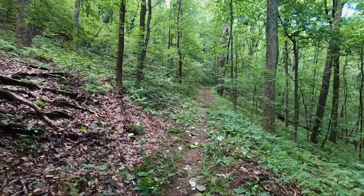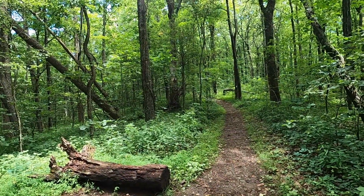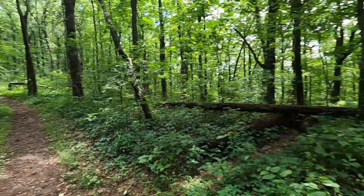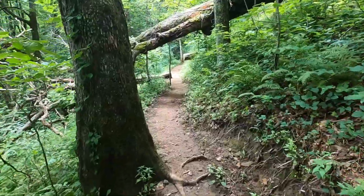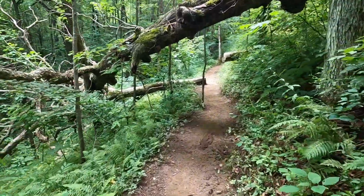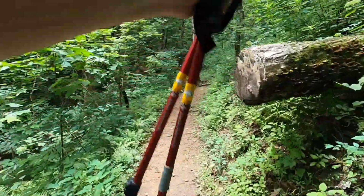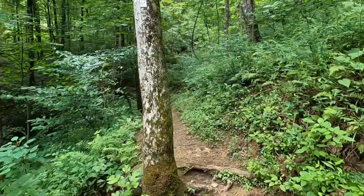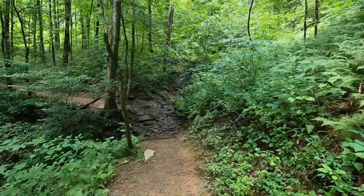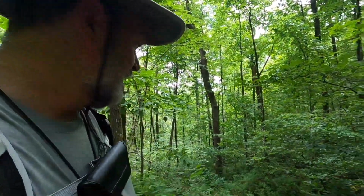That's for sure. We've dumped out on the AT. And this goes to Blood Mountain eventually in Maine. This goes back to Preacher's Rock. So we're on the AT. As you can tell, it's beaten out pretty good. And heading south. I'm going to go up here to a fork and do a small little loop around. We're going to be just below Big Cedar and make our way around a little loop and then come back and then go back to Miller Gap and then close another loop.